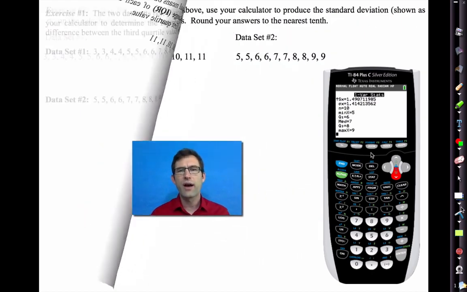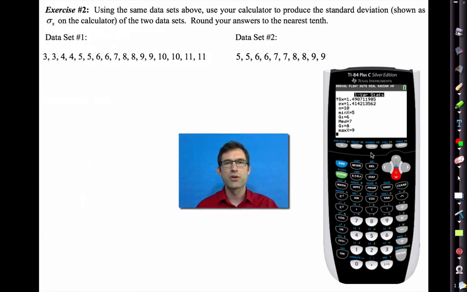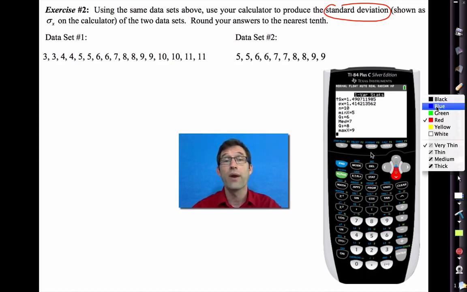Now, the interquartile range is an important measure of variation. But the one that is used more than any other is what's known as the standard deviation. I'm going to do it in red because it's so important. The standard deviation. And we're going to talk about what the standard deviation is in a second. I want to show you first, though, how to use your calculator to find it, and then we'll talk about what it means.